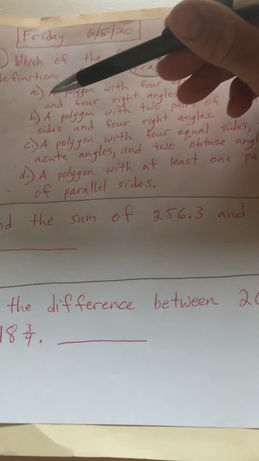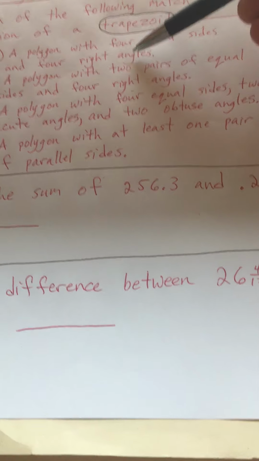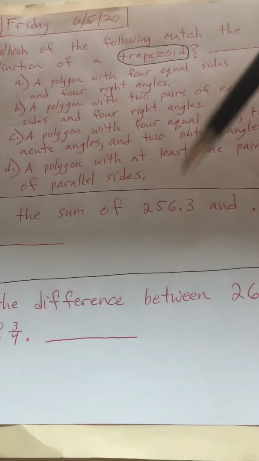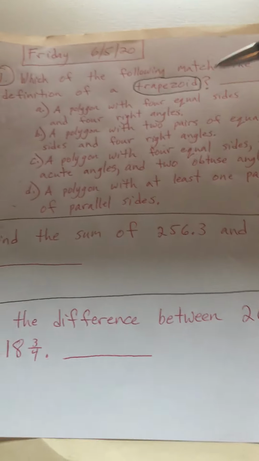One way we could go about this problem is we'll cross off the ones that we know the definition is matching for, right? So if we know, for example, it's a square or a rectangle, then we can cross those ones off, right? So we're going to work very, very carefully as we go through it.